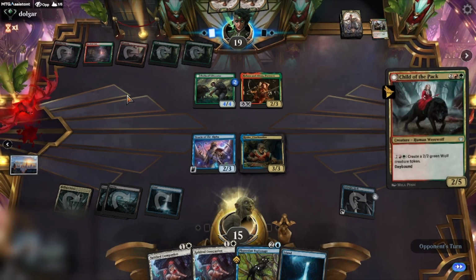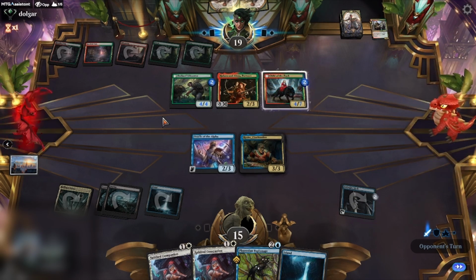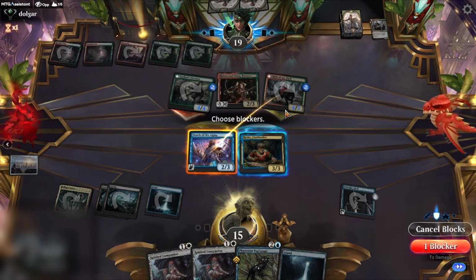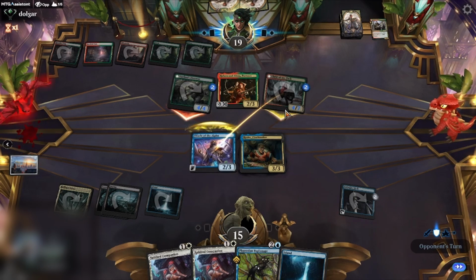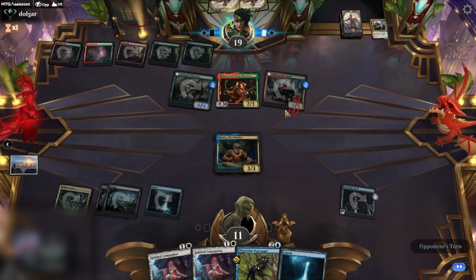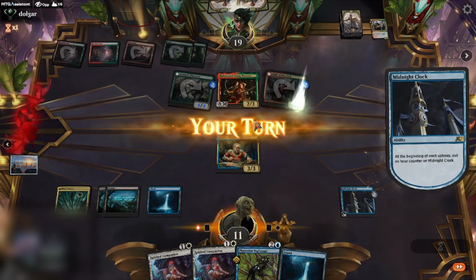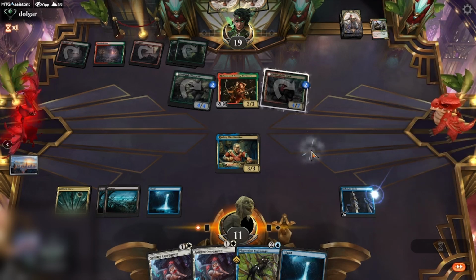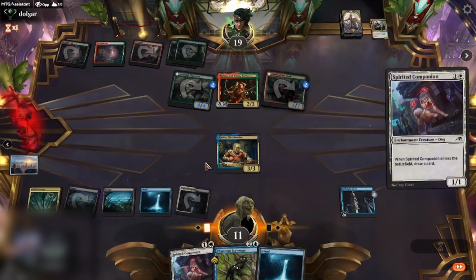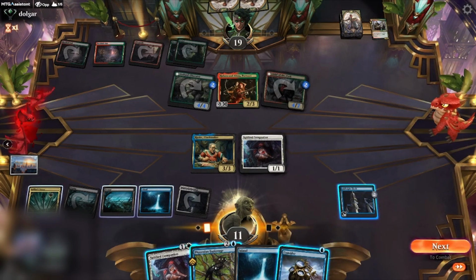Okay, there's my land drop for next turn. I should have saved that Infernal Grasp. Alana and Alina is... if you don't have an answer for it, or a board wipe to deal with it, yeah. You are not having a good day. Maybe I can draw into something that can deal with it? No, of course not.